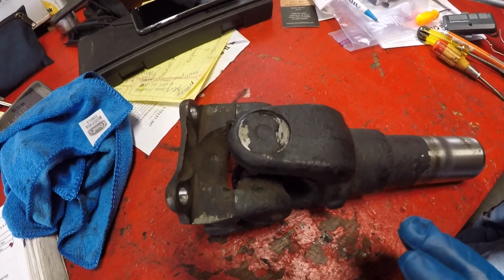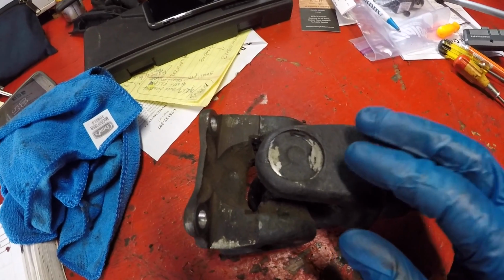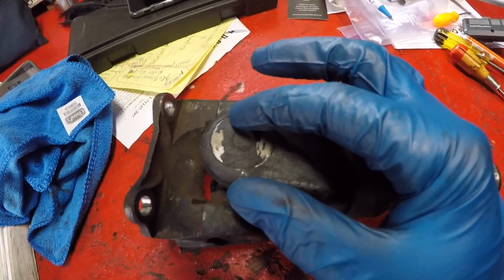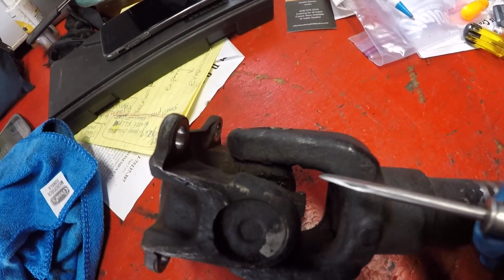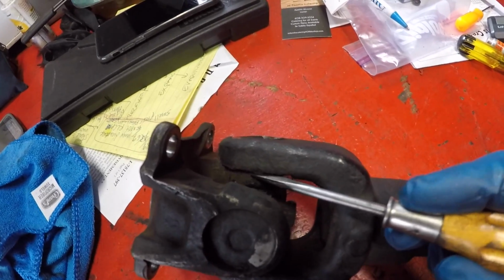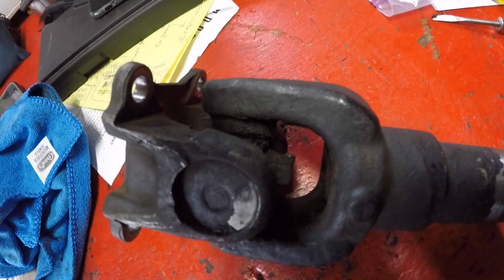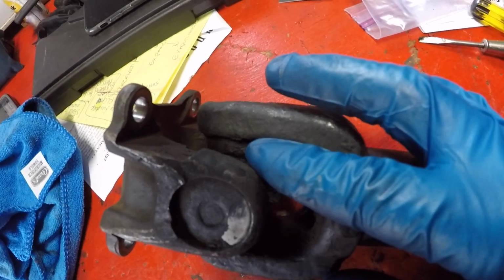Now say for instance you're working on a different vehicle, you have ones that will have external clips and internal clips. If this was an external clip style U-joint, you would see a C-clip right here, and it would be in an indentation in this yoke. Where the clips are going to be on this U-joint, they're going to be on the inside. So as soon as we clean off all this gunk and grease and dirt, we're going to be able to see where that C-clip is. We're going to clean up all the old grease and dirt so we can expose those C-clips. There's going to be one per side, so there's going to be a total of 4 clips that we have to remove.